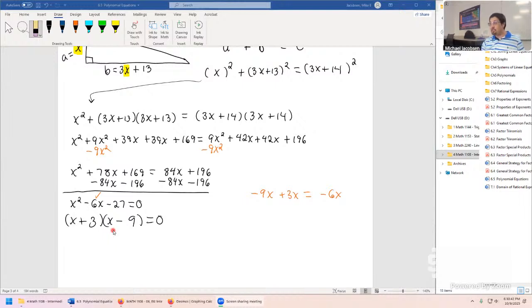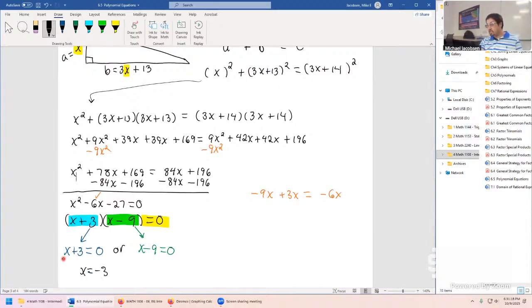Well, now that we're here, we're just about done. The zero product property is in effect. If something times something else is multiplying, and they are, that's why we love factoring, and if those multiplications are set equal to 0, the automatic implication is the first factor is 0 or the second factor is 0. They're both immediately solved for. Subtract 3 from both sides on this one. X is negative 3. Add 9 to both sides, or X is 9.